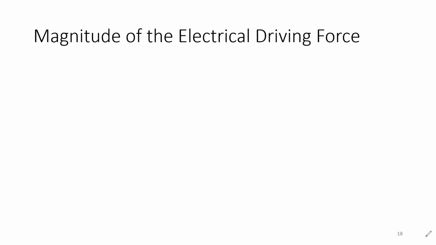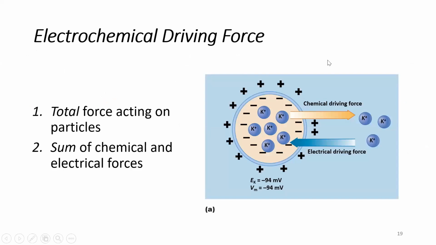Okay, so let's clear this. Okay, so this is the electrochemical driving force now. So now we're going to really put these two forces together and see what happens thereafter. So we're going to combine the electrical and the chemical force, and that's going to create the electrochemical driving force, which is a total sum of the forces that are acting on the particle. And so in order to get a sense of where the particles are actually going to go, because we can have a scenario where, for instance, the chemical driving force wants to move the particle in one direction, as we can see here, and the electrical driving force wants to move that same particle in the opposite direction. Now we really want to think about putting the forces together and determining what is the overall movement of the particles, taking both of these forces into consideration.